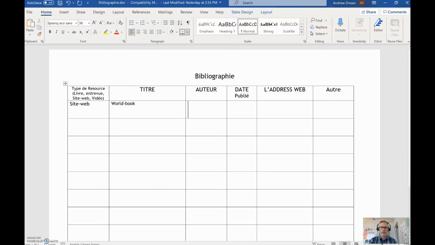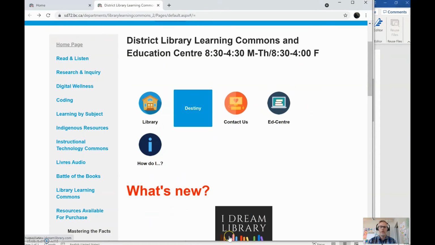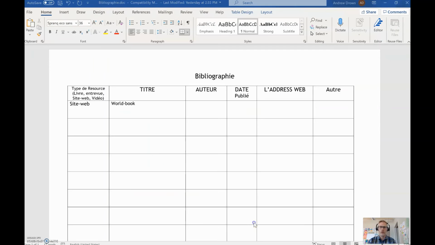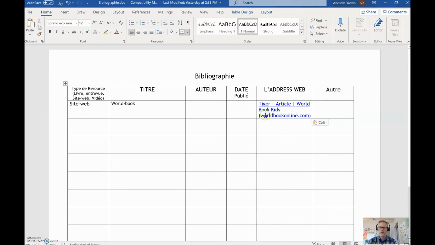Auteur. Well, you got to look for the author while you're looking at these things. You might not be able to find the author, and I've just left the site. But you might not be able to find the author. You could also write down the date it was published, or the web address, and anything else that you might be able to find. So, autre, other. L'adresse web. Tiens. Voilà. Date publiée, you can look at the date it was published, and the author.